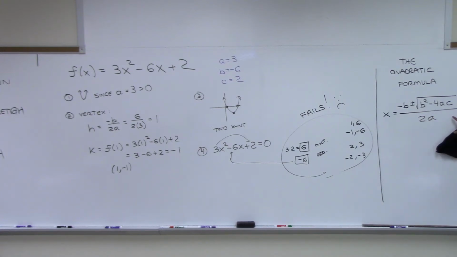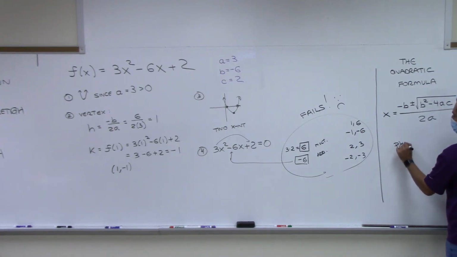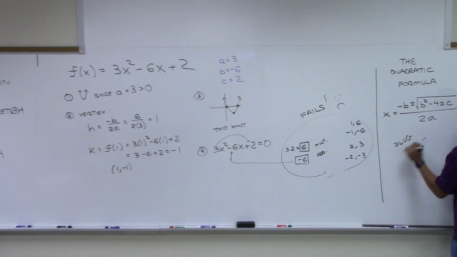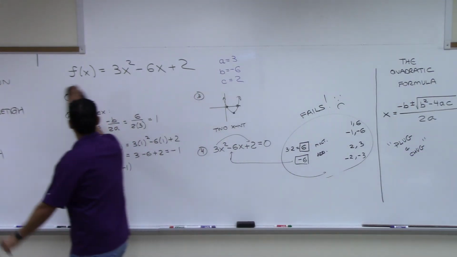You remember seeing that at some point in your life? Okay, this formula will give you the solutions to any quadratic equation. Any of them. So as long as we know what A, B, and C are, which we do, right? We just plug them into this and it'll crank out the two answers. We call this formula a plug and chug. This is a plug and chug formula, meaning you don't have to do any work or think about it. You just have to plug numbers in and just chug out the answer, all right? So I'm going to do that over here. I'm still on step 4.